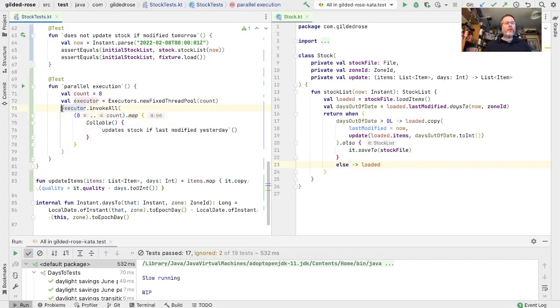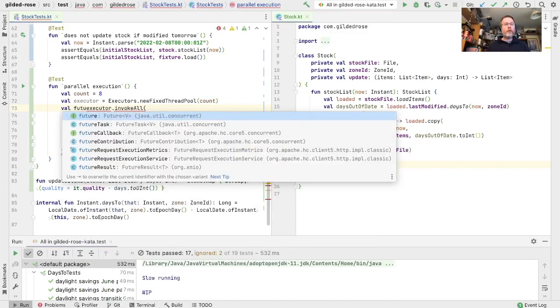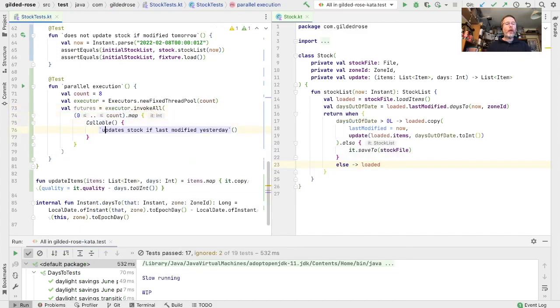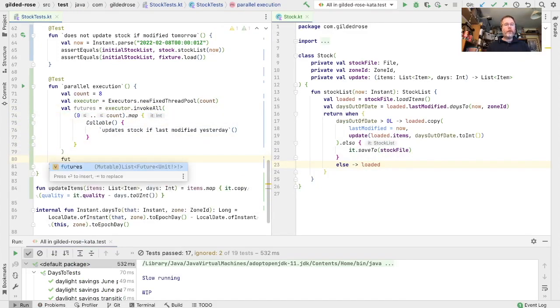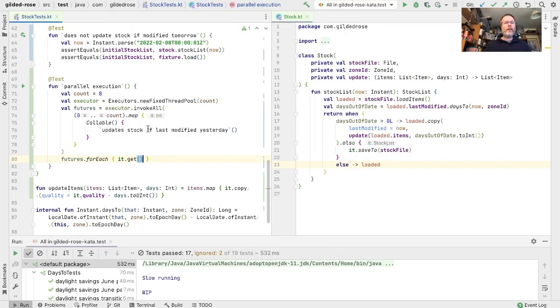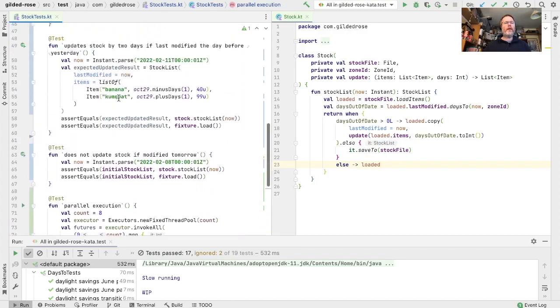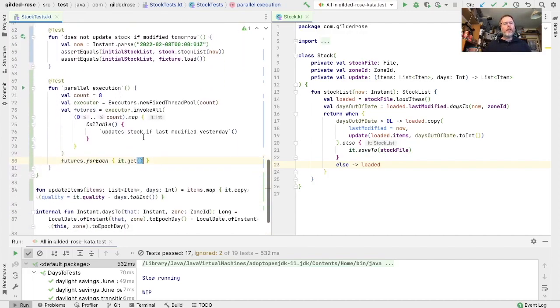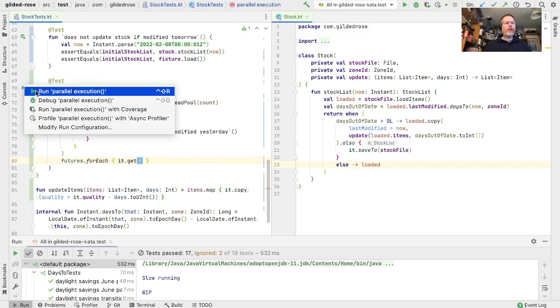And we want to check the results. We want to make sure they're all back before we finish the test. So these will be a bunch of futures. And we can take each one of those futures, and get the result from it. And if any of these were to fail, if these were to throw, which is to say they weren't right, then this get will throw and we will see a failure of the test. So let's just run that.